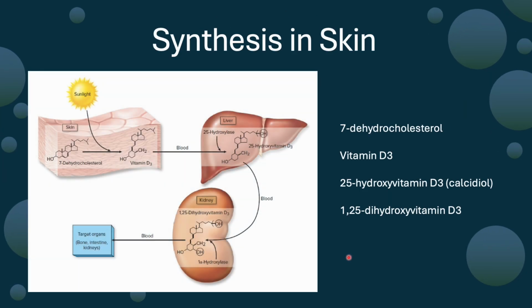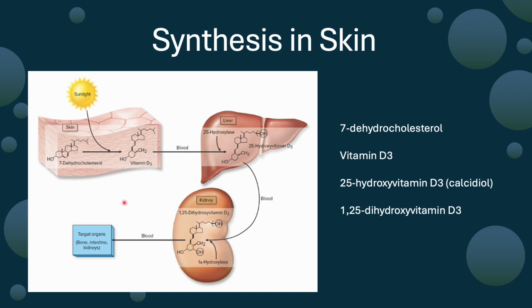So now let's talk about how vitamin D is synthesized in the body. So I mentioned those two main sources where we get vitamin D from, such as sunlight and food, but we don't obtain vitamin D in its active form. Our body has to take a few steps to take this vitamin D that is inactive, that we get from sunlight, for example, and convert it into this active form of vitamin D that we can then use to regulate different processes in the body.